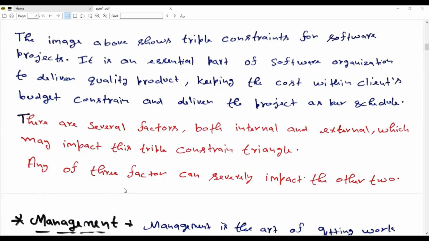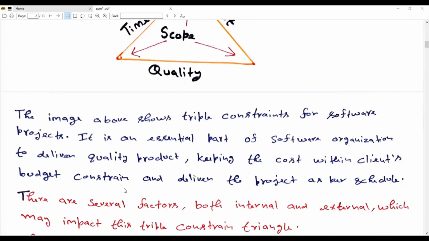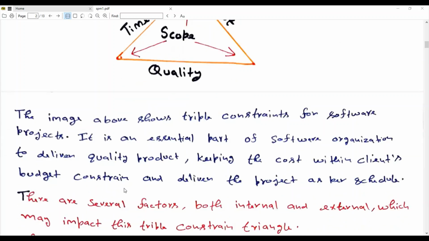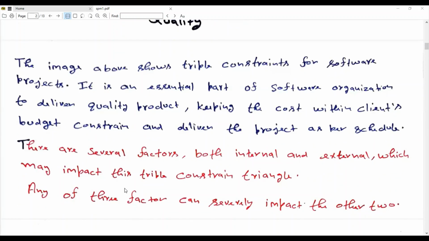As we have seen, these 3 factors are more important in a software project. If we do not manage any one of these, then the other 2 can suffer. So this is all about what software project management is.